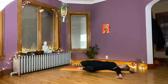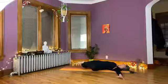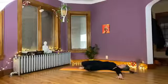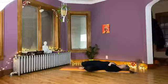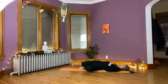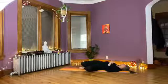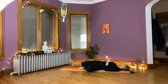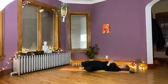If you'd like a little more oomph for your twist, you can cross the right ankle to the left thigh. If that feels too intense, just drop it back down. And then let's bring right hand to the heart again and pause here. Twisting is one of those things that can feel delicious and then quickly get too intense. If it does, just lift up, out. Even if I'm still in the pose, even if we're still holding and breathing, just allow yourself to come back to center and reset again.